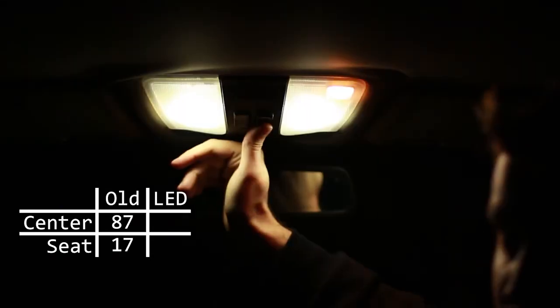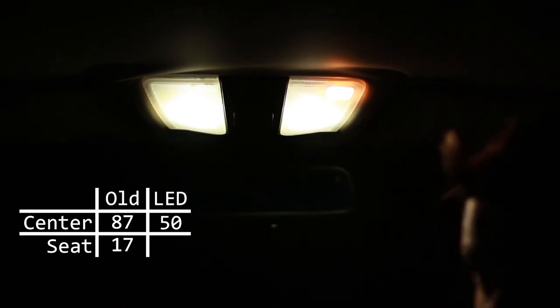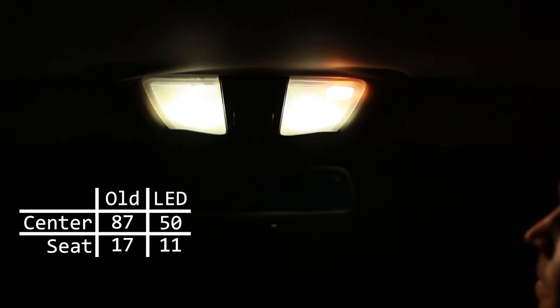Alright, so now I've got both light bulbs in the dome light swapped around to LEDs. So I'm going to try that out. I changed the white balance on the camera too, so they are more bluish, but not totally blue. So I don't know how well the camera is going to reflect that. I'm going to switch off the rear dome light and switch on the front. I'm getting a reading of 50 lux on the center console. Now I'm going to put the phone on the chair, and I'm getting a reading of 11 lux.